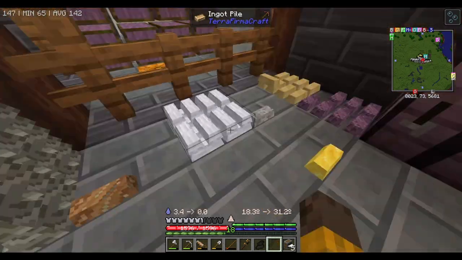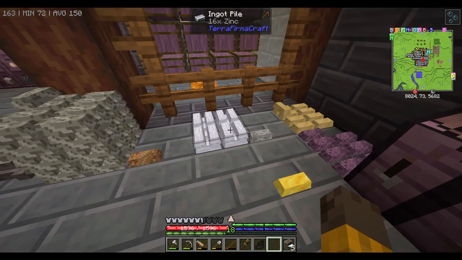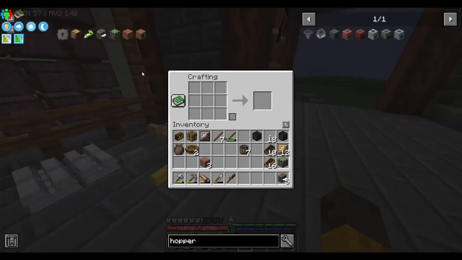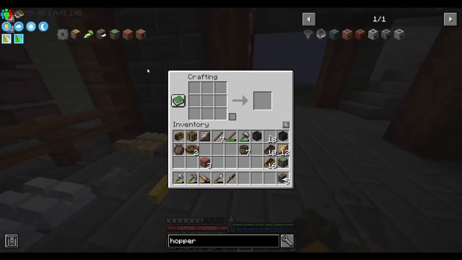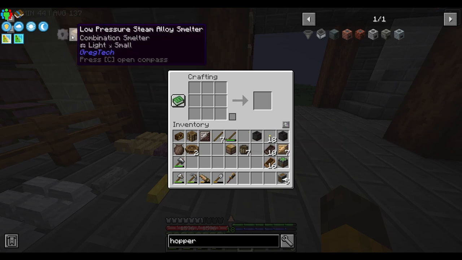So, okay, I'm gonna craft a bunch of them, like all the items that we need, and then I'll be back. Okay, I think this is enough for the steam alloy smelter. Oh, I need the hammer. There we go. So, this is the main block. That's one thing done. We have the crucible.